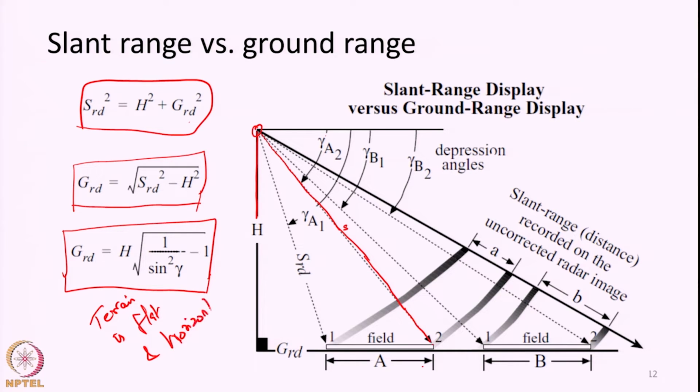Okay. So, this is a very simple equation which will help us to calculate this. Most of the time, the terrain may not be flat, giving rise to some complexities in the image acquired, and there we may have to do correction using a digital elevation model. So, a digital elevation model is, for each pixel on the terrain x, y, we need to have elevation information z. Using that we can correct these image geometry distortions.